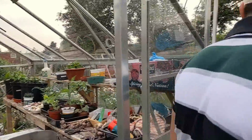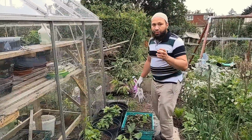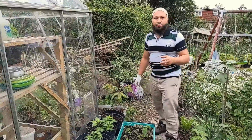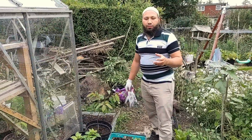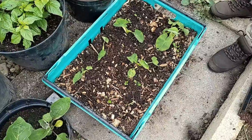But here's quite an unusual one for you to be growing. If you go into any of the Asian grocery shops, what you'll find is a plant that looks like a potato. It's a little bit hairier and a little bit smaller, and it's called an eddoe, or often people call them taros. Here is what I've got. I've got some planted here. So I've got some that I overwintered.